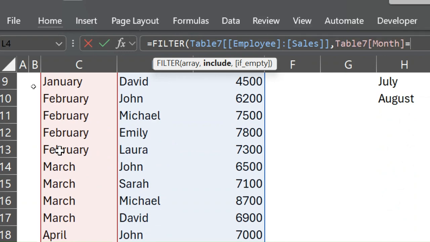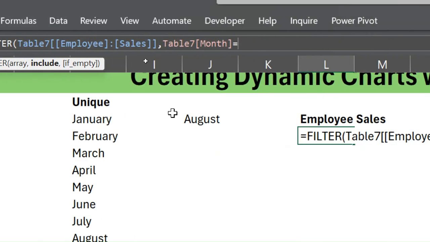this list of months, are they equal to my data validation? And the next argument this is asking is, if for example I selected a particular month and it is not in the list, what do you want me to return? I can just say maybe no sales, or I can decide to skip the argument.